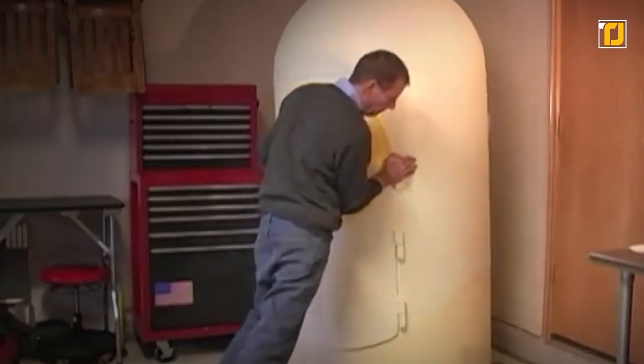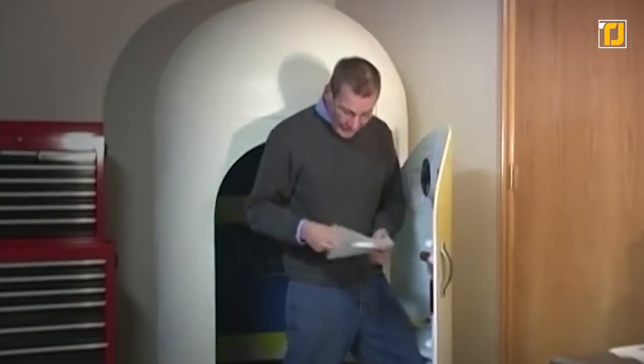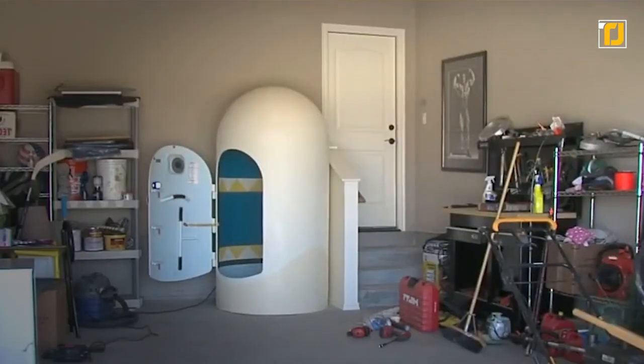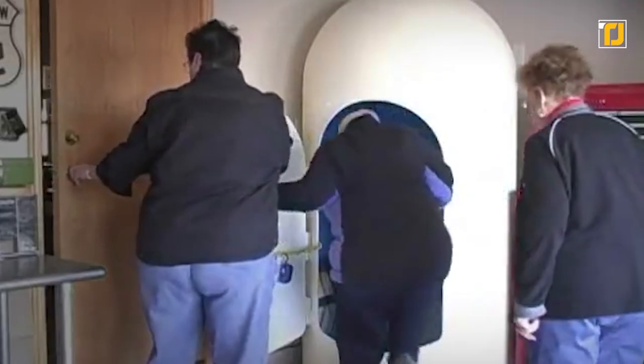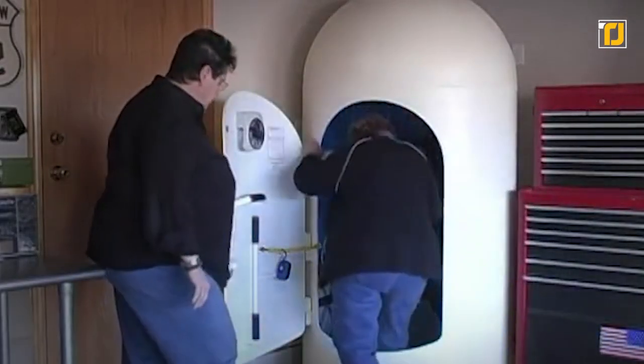The door has been designed larger than the door opening, so there's no danger of it swinging inside as winds pick up. It can house three adults at a time. There's no wasted corner space, but it is the ideal shape for a human. Most of all, the New Day Tornado Shelter takes up hardly any space in garages.